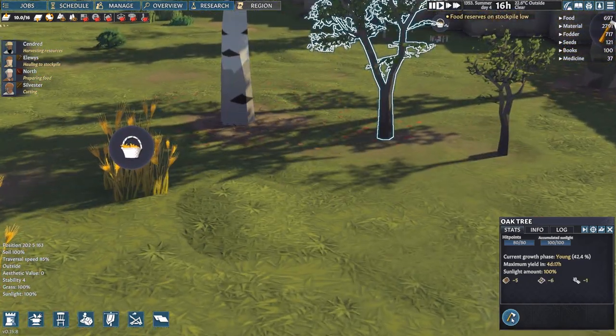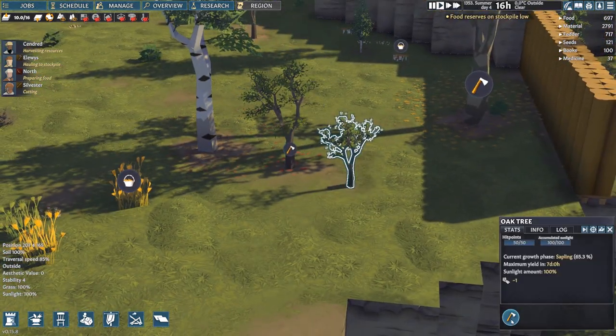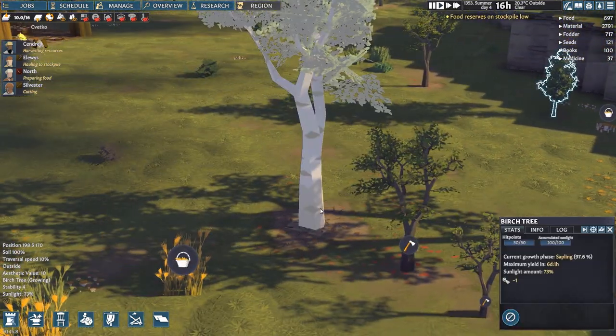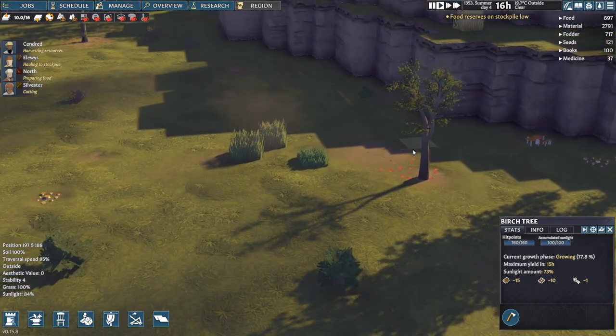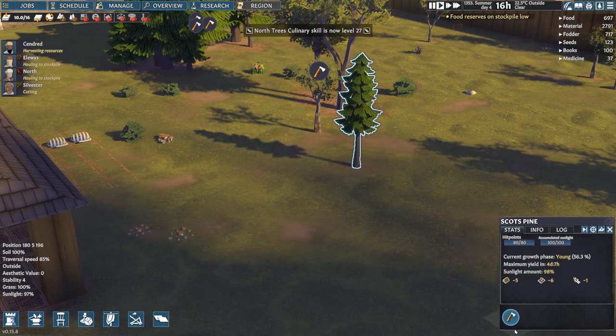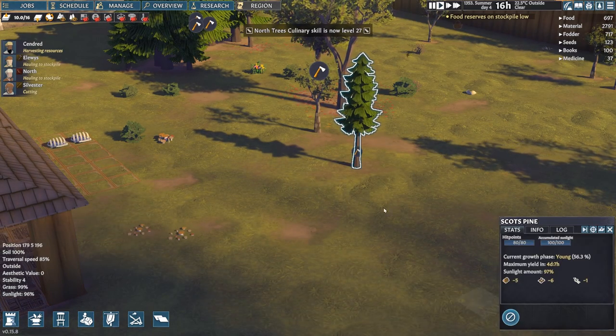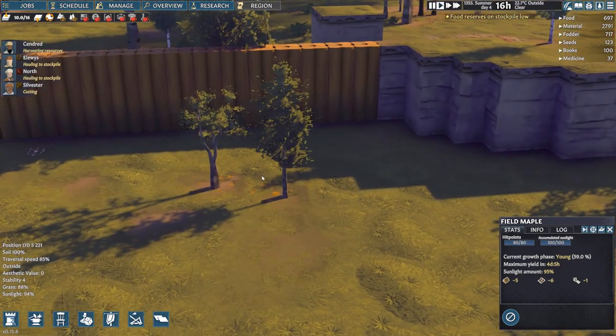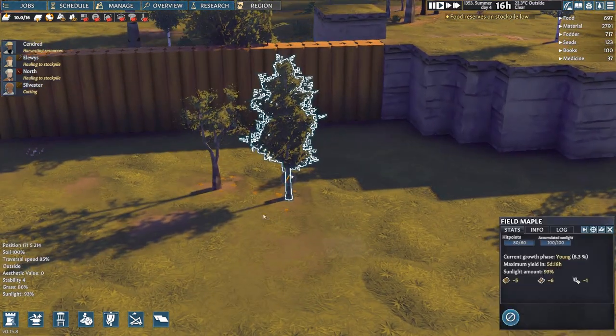And pretty much any other sapling that's growing, we can chop down. Don't really need all of these. That one's still growing. Just tell them to chop these down. I know that we won't get a lot of wood from these just yet, but it will help with having to clean it up later, I guess.